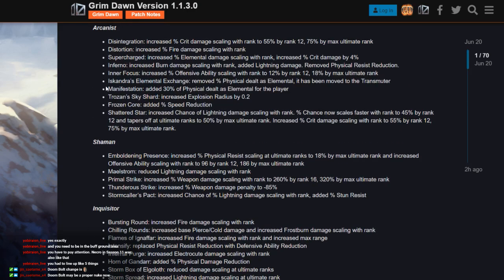And the Arcanist has a gigantic list of changes. So, Disintegration. Increase the crit damage scaling with rank. Disintegration on Albrecht's Aether Ray is one of the reasons Albrechts can be really, really strong. Because it's just free crit damage. It just adds on. Whenever you crit, you just have big crits.